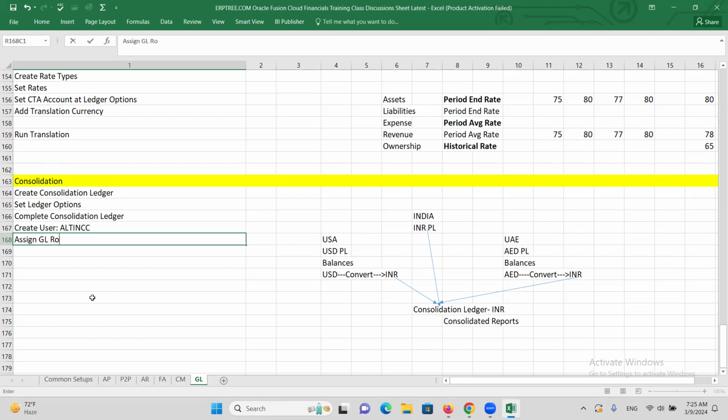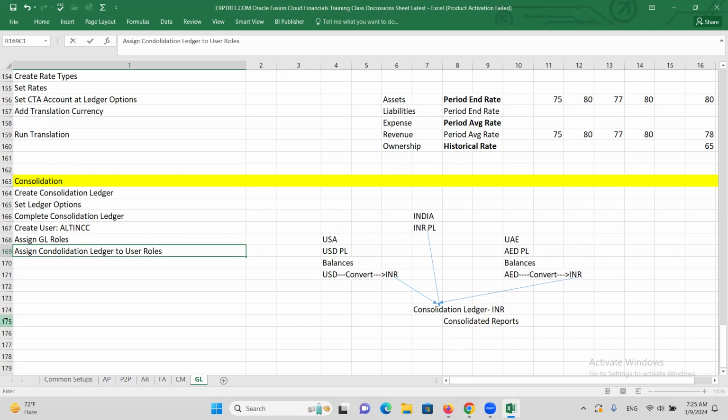Assign GL roles. After assigning the GL roles, for these roles we have to give access to the consolidation ledger. That you can take as assign consolidation ledger to user roles.